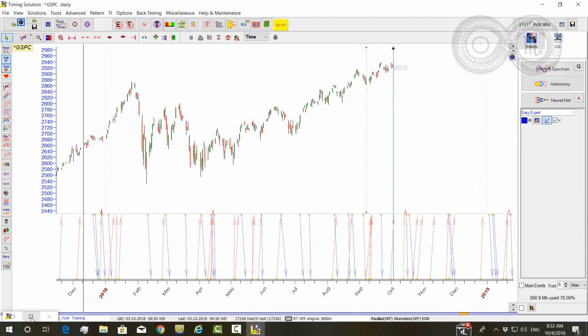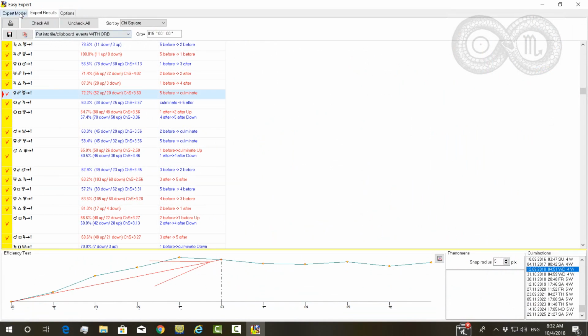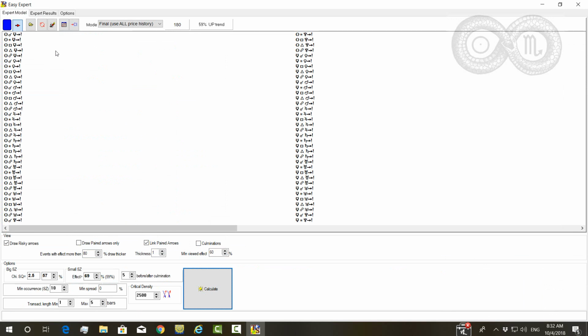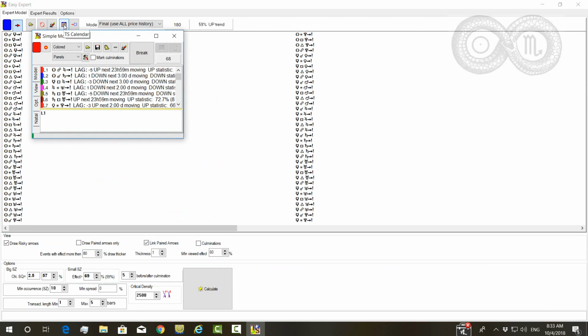And the other thing you can do, which is another amazing thing about it, is you can export the model into a calendar if you like. So every day you're going to get what to expect. You press this little button here and it says TS calendar, and basically it will go through all the results and put them in a calendar for you, which saves you a lot of time. So you can wake up in the morning or whenever you're trading and say, okay, what do I expect today, at what time? And yeah, how cool is that?